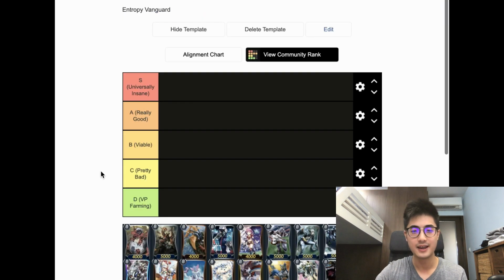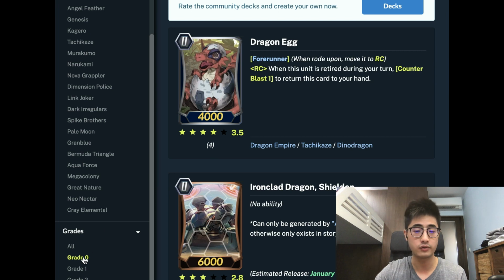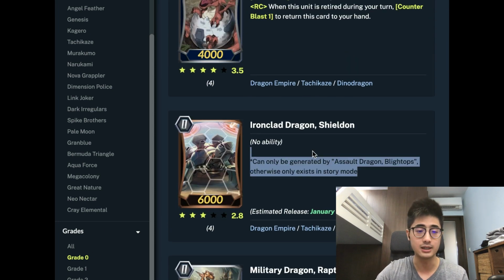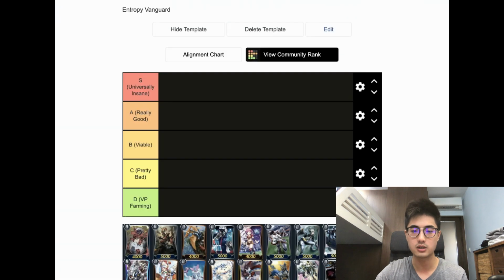For those who have seen my previous tier list video, these are just pictures and they don't have text with them. It's gonna take up too much space. So I did put up the list for all the Vanguard Zero meta database, and all you have to do is filter for grade zero. And generally speaking, these will be starting Vanguards. Some don't exist, and then I won't talk about them. But generally, even if they do, they're 6K vanillas, so they're a VP farming tier.